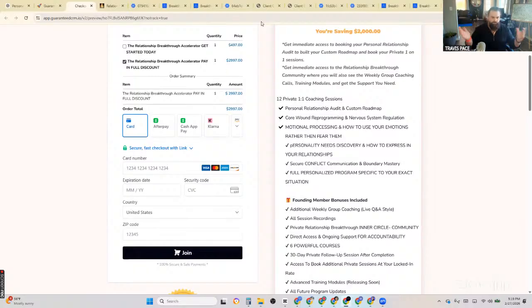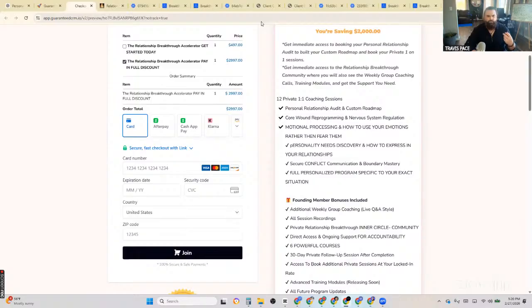So personal relationship roadmaps, generic, right? You don't want to focus on the name of the product or the feature. You want to talk about the outcome that they're going to get if they do the thing. Because people are just so focused on what's in it for me. Why should I care? What do I get out of this? Why is this worth my time, energy, money, effort? Everybody's just asking that exact question.